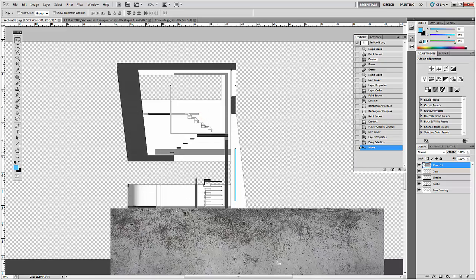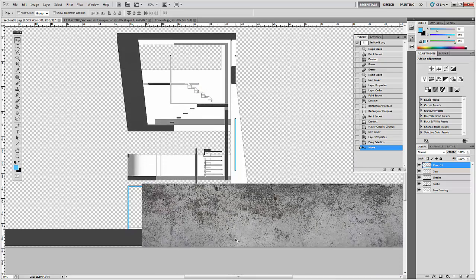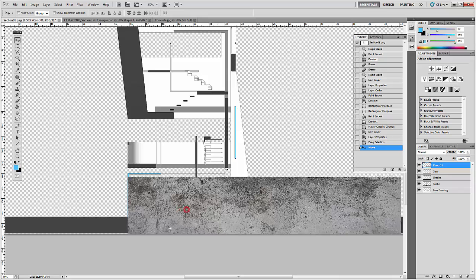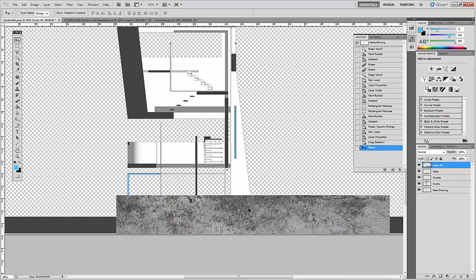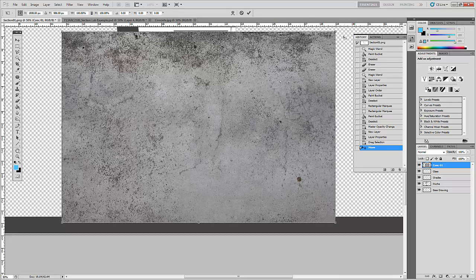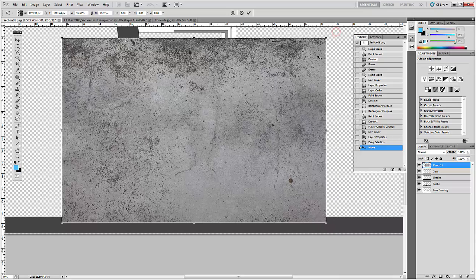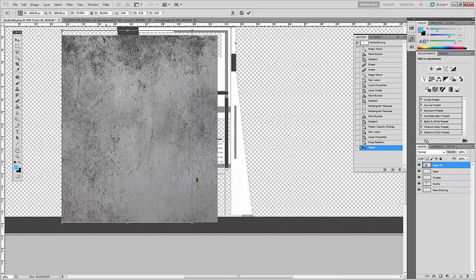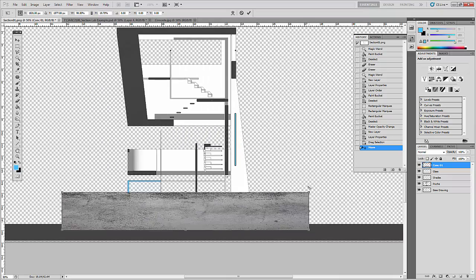And let's just say, for the sake of argument, I want to put it roughly on that bottom wall. Size-wise, it looks out of proportion, so I'll use Control T, which is the transform, holding down Shift to constrain the proportions. If you don't, it'll do this, basically make it really skinny or really flat.